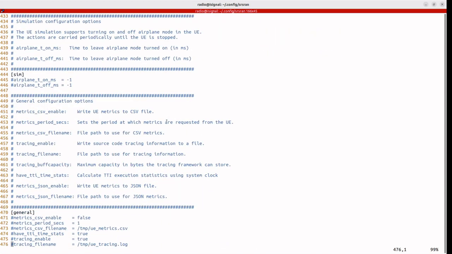In the upcoming videos, I'll show you how to execute the eNodeB, the EPC, and also UV, and then collect the logs, so that we can have clarity about what interactions are happening between the layers.